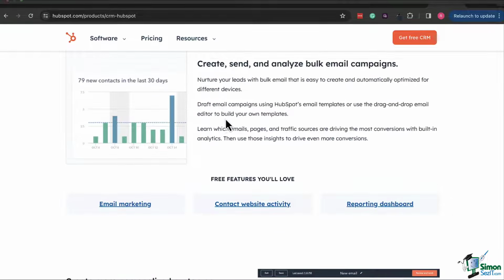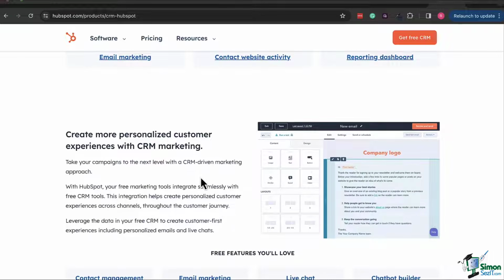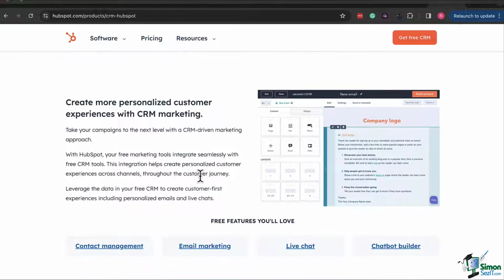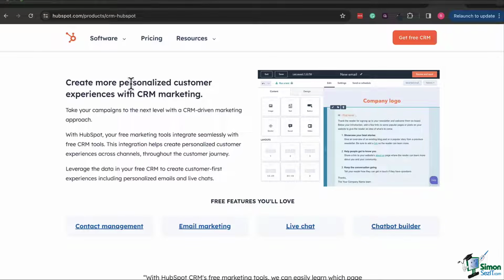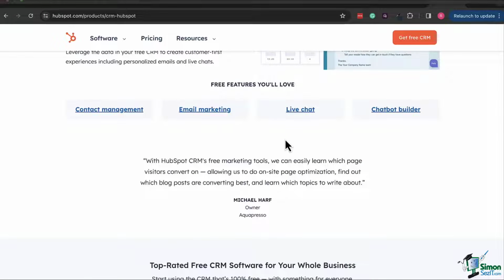And then it also has email marketing integrated into it. And you can see when a customer clicks on the email and what they click on and interact with within the email too. And there's just another personalization tool that they have within their email marketing.